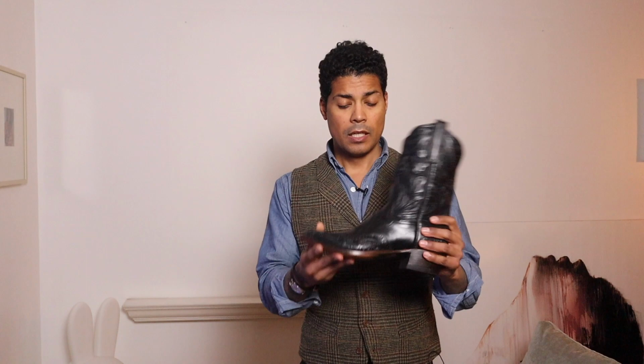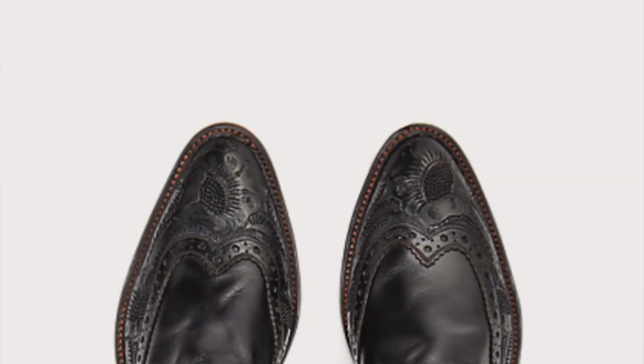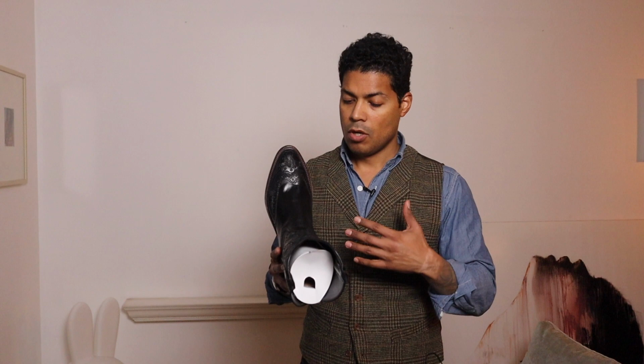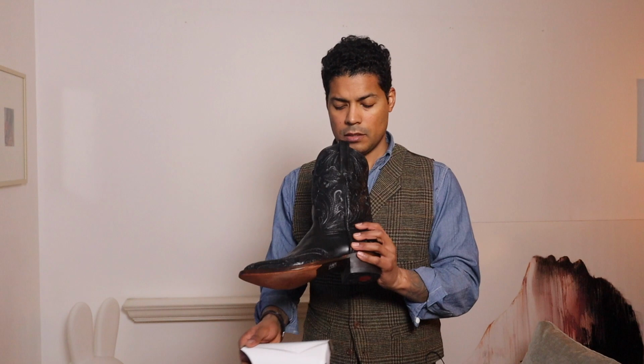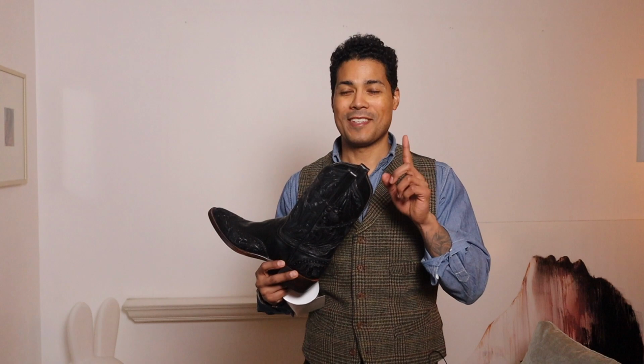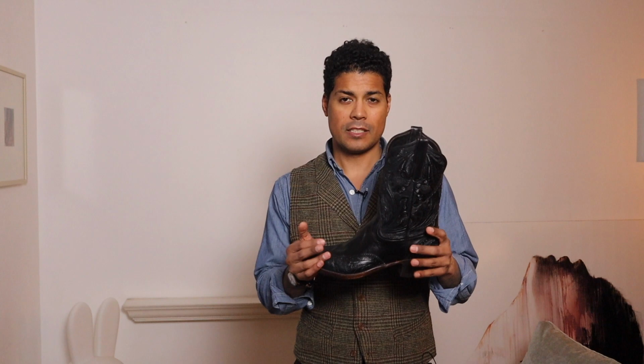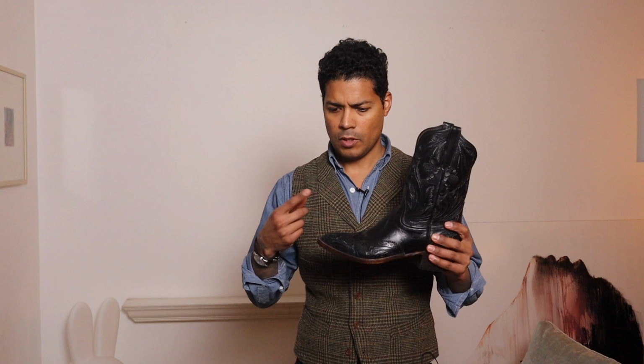So we have a vegetable tanned leather outsole on here. The toe is almond shaped, so that's a little bit different than some of the other boots that I normally wear. So it has a cool little dressy almond toe on there. And it is completely leather lined in here. Wow. The boots do not come with an insert like the other Rios of Mercedes boots I own. So I went with my normal size that I wear with Lucchese and Planet Cowboy. I wear a 9, so I went with a 9 in these. Since they don't have an insert, whereas with an insert I go a 9.5, so you can pull that full insert in there for that comfort.